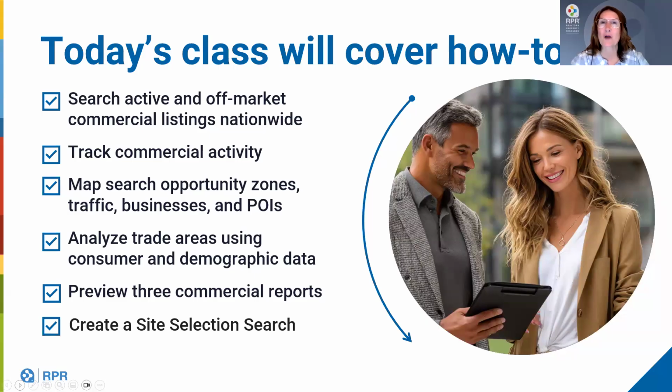We're going to look for active properties nationwide. You can research commercial property data in RPR, whether you're looking for active listings, pending, or off-market property data. You've got access to all of that here on our site. We've got, like Lynn said, the ability to apply a bunch of different geographies, 15 to be exact, on the RPR map. And what that means is you can apply opportunity zones, zip codes, school zones.